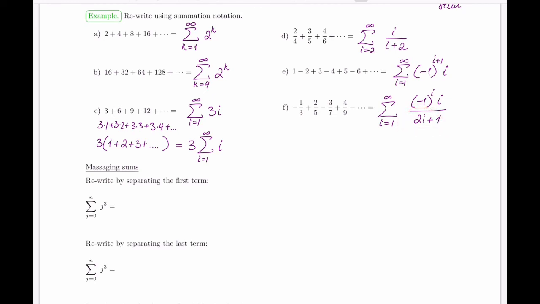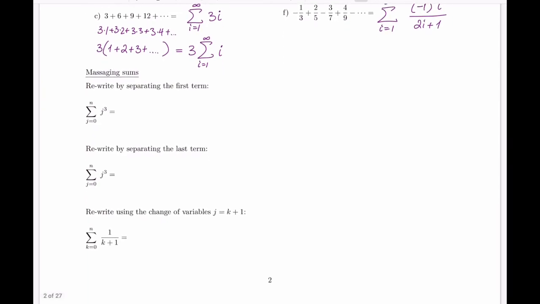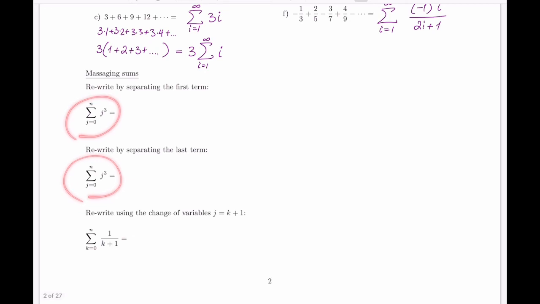I should point out that dealing with sums generally takes a lot of practice. And the hardest part, and the part that everybody likes the least about sums, is particularly these types of exercises, where you have to rely on being able to transform a pattern into an explicit formula. Just like anything else, this simply needs to be practiced over and over again. Next up, we're going to take a look at how we can actually deal with the summation and why this notation has its pros and cons.